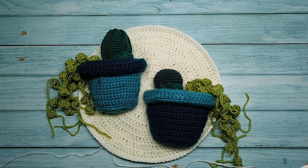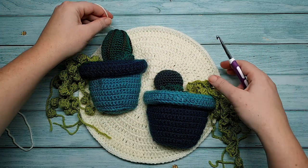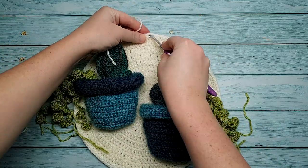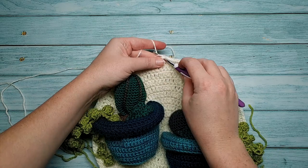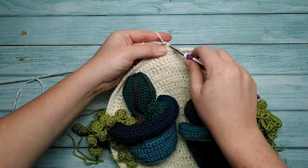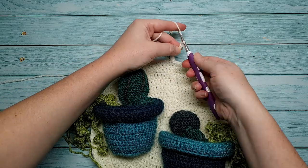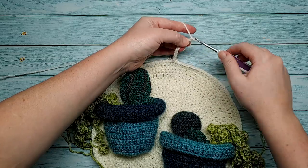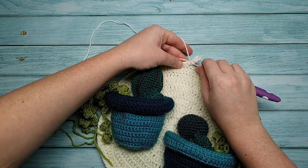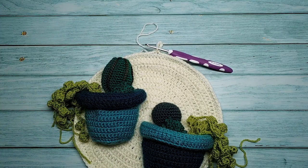Now that both the pots are attached I'm going to add the plants. I'm not sure in what order yet — maybe the large ones on the inside, these little ones towards the front, and then the string of pearls on the outside. Sounds like a plan, let's go with that. The last thing I'm going to do before I finish up is add a chain so I can hang this on the wall — no good making wall art if you can't actually hang it. I'm going to find the middle, insert my hook, join my yarn with a slip stitch, single crochet, and then chain 8. Then I'm going to go straight back into that same stitch, slip stitch, cut the yarn, and just weave in those ends.